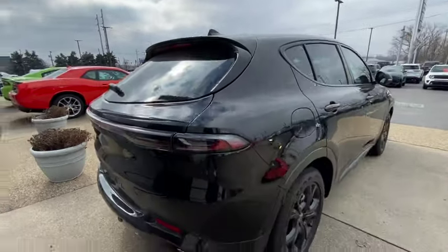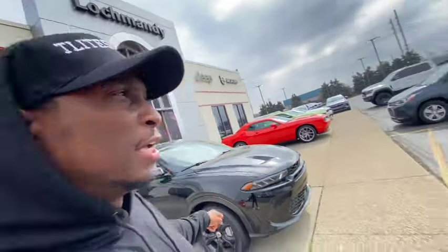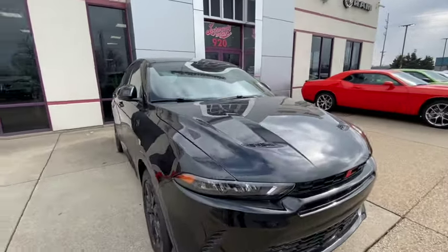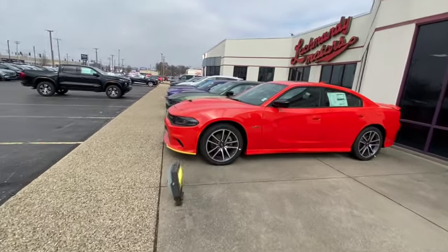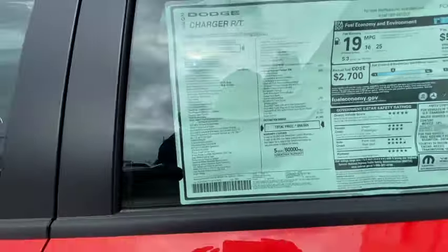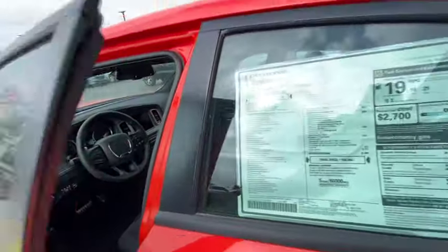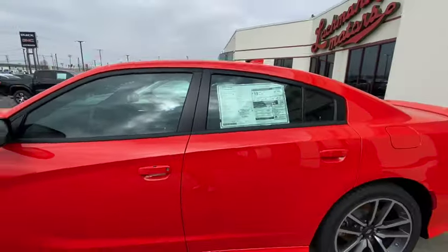I'm not a fan of the Hornet myself — it's an all right vehicle. But this is what's gonna take over for your Charger. This is the replacement for the Charger for all you Mopar people. They're also coming out with a four-door Charger — right now it looks like a two-door. But $51,000 for that? Over here there's an RT — $50,000 for the RT. I remember you could get these for $35,000, and now they want $50-51,000 — with cloth seats!